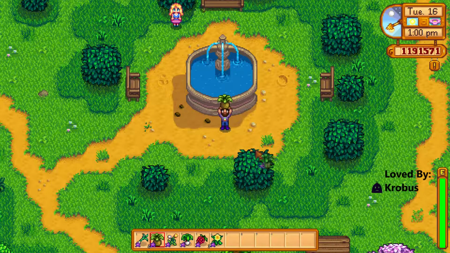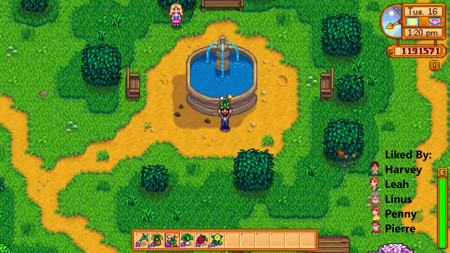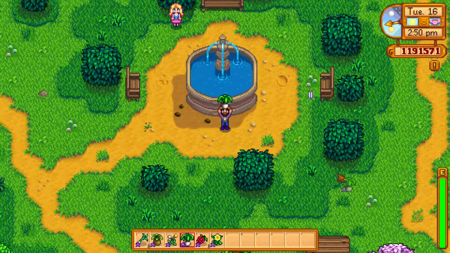However, I would like to mention that you will not be meeting Krobus in spring year 1. Third on our list is the dandelion, which is liked by 5 villagers. They are Harvey, Leia, Linus, Penny, and Pierre. Fourth on our list is the leek, which is liked by 4 villagers. They are Harvey, Leia, Linus, and Penny, and it is also loved by 1 villager, George.